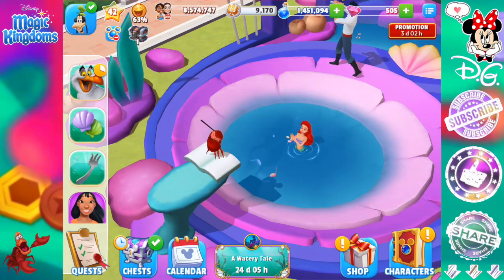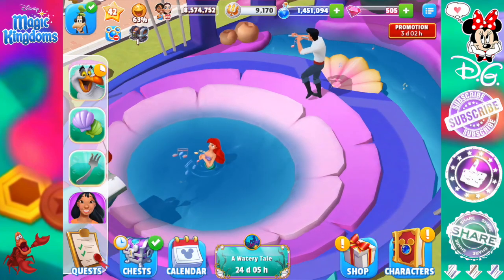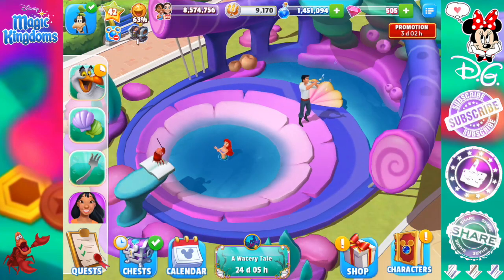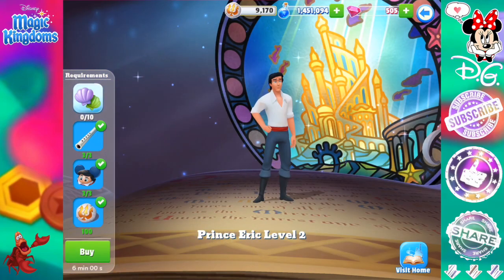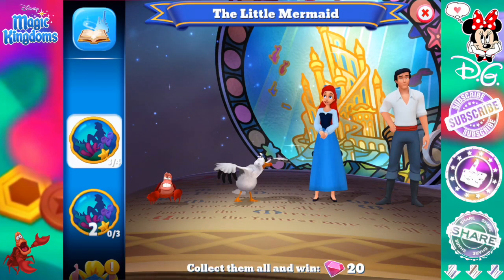But Eric is basically going to be on dinglehopper duty until they are collected, unless I desperately need something from him or he needs to level up. But since he is a paid character, he is not urgent to level up just yet. He's already at level 2, so that's fine. Sebastian is at 4. Wow, I didn't even realize he was that high myself.